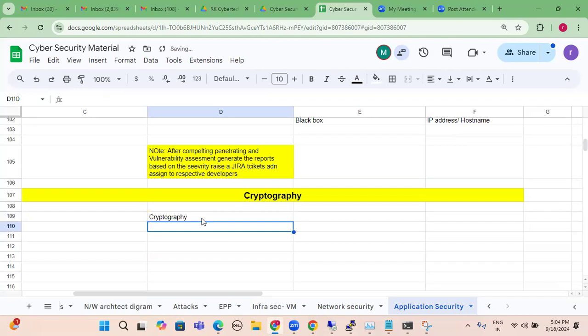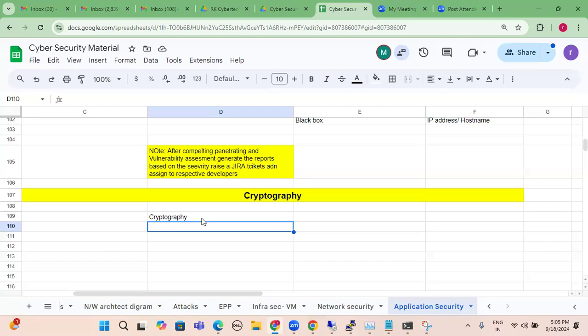Cryptocurrency is different and cryptography is different. Don't get confused. Cryptocurrency is digital currency. That is different, and cryptography is different. Cryptography is basically why we can use whatever communication we are using related to websites, especially on the application side. It will provide a secure way of web communication by using a couple of mathematical calculations, statistical approaches or computer algorithms, so that when an attacker tries to do something, it's very difficult to decipher it. So that is called cryptography.